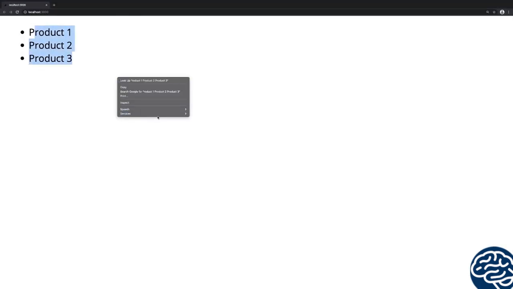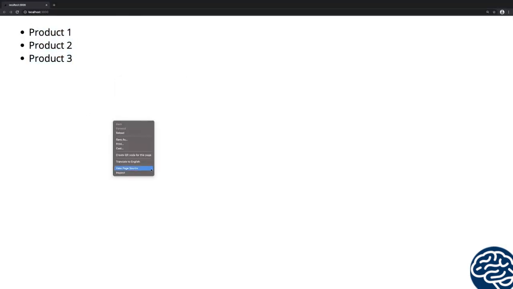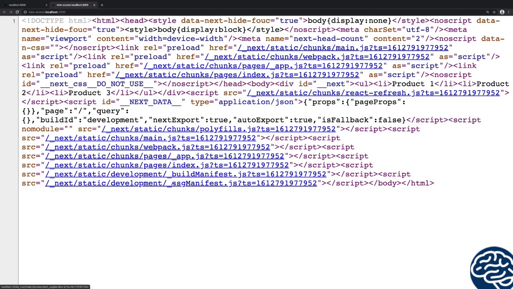If we view the page source of this page here, so of this page generated by Next.js, then we see that it looks very different than what we had a look at before with the standard React app. And whilst this is a bit hard to read, we see that in there indeed, we do have the unordered list with the list items here.